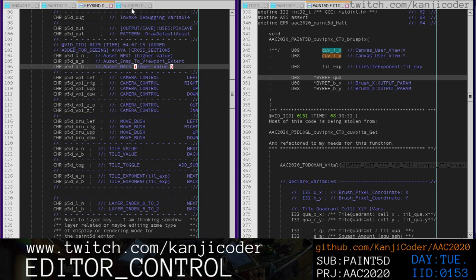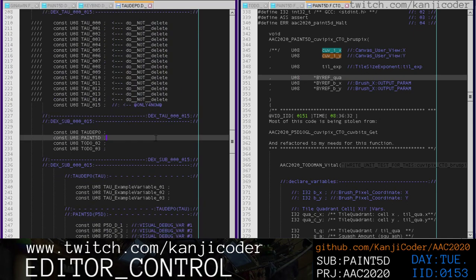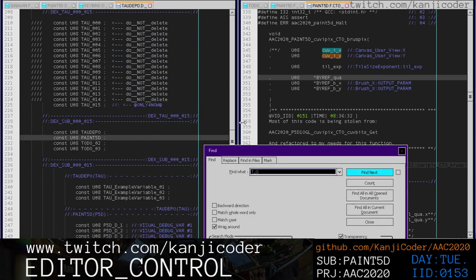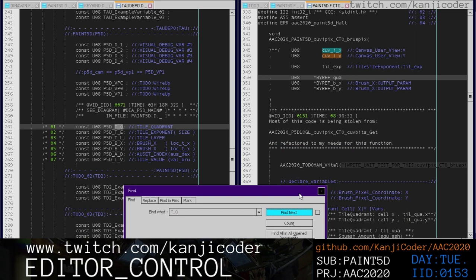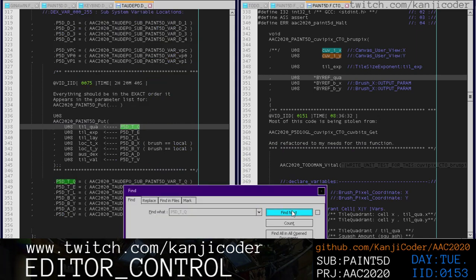So in tau depot, TQ, right? The tile quadrant is just one value, it's not an XY value, right? It's a P5D TQ, right? Is tilqua, right? And it is 0, 1, 2, or 3, right?